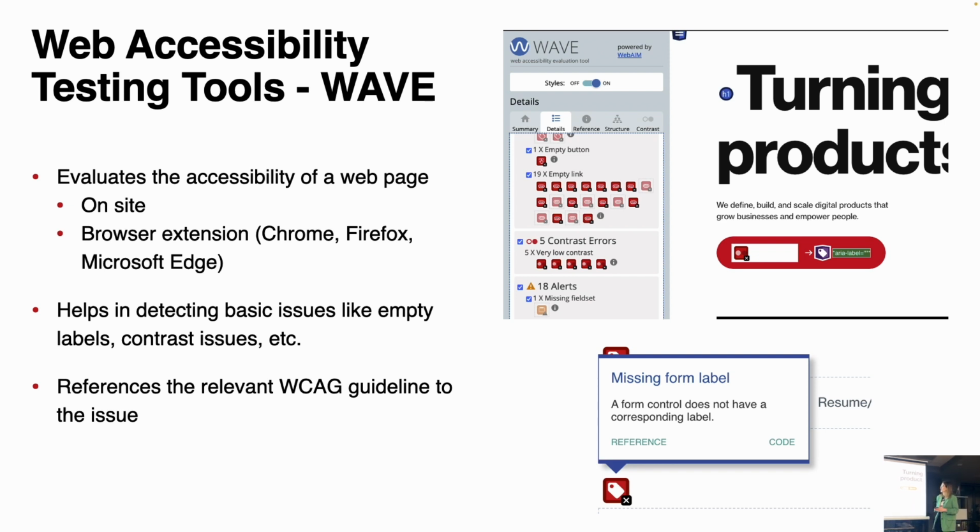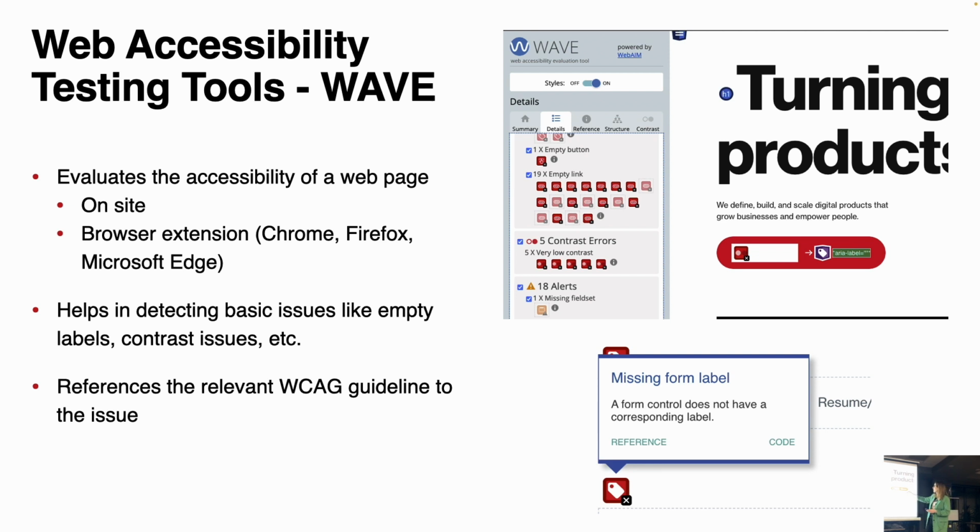What is good about this tool? You first get the summary. We have multiple tabs here. You first get the summary, and then the second tab is details. So you see how many elements in each category are incorrect, and then you see your website on the right.